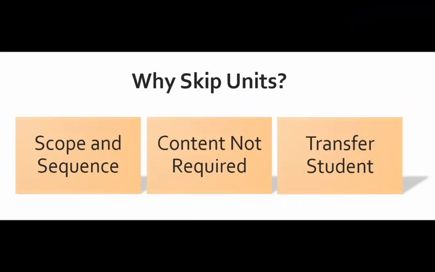But why would you want to skip units? There are a few potential reasons. You might skip units when they don't fall within your school's established scope and sequence, or if it's not necessary for an individual student to complete that unit. Another example would be when a student transfers to your school after the school year has begun. That student has already completed and been assessed on work at his or her previous school, which you can see on the transcript. In most cases, you probably would not require the student to do that work again. Therefore, skipping may be helpful in this situation.